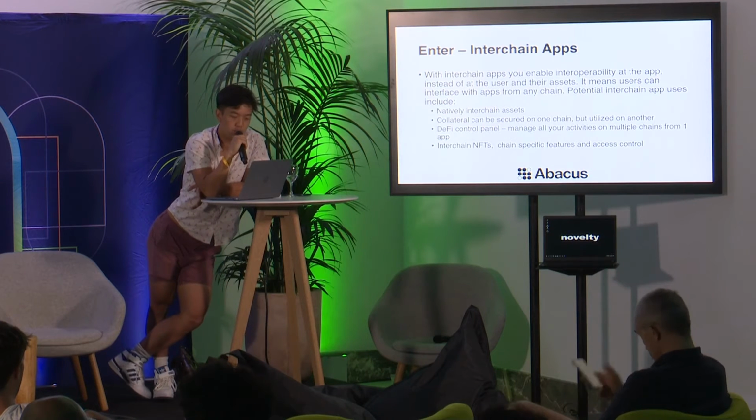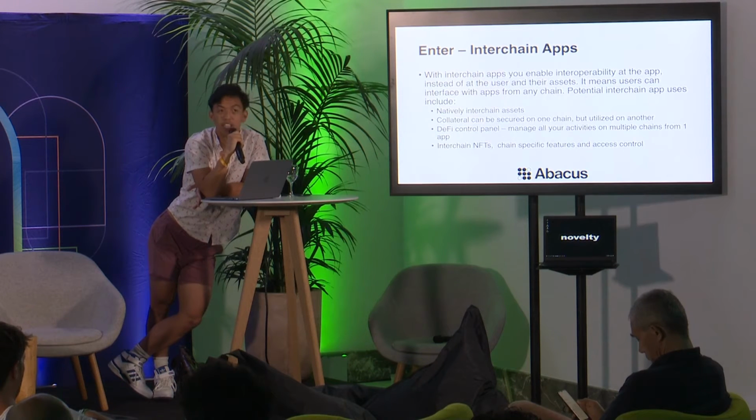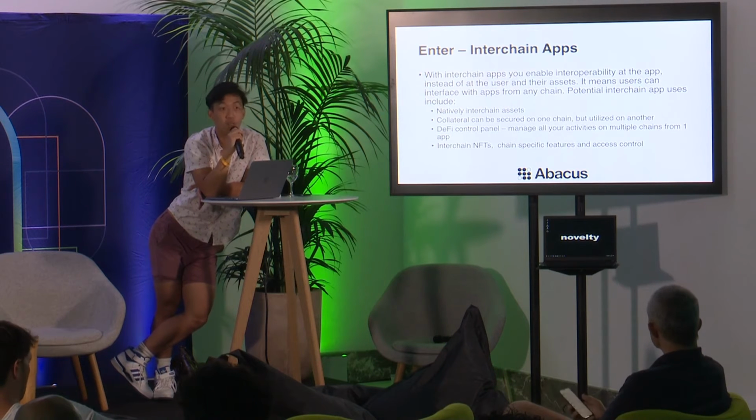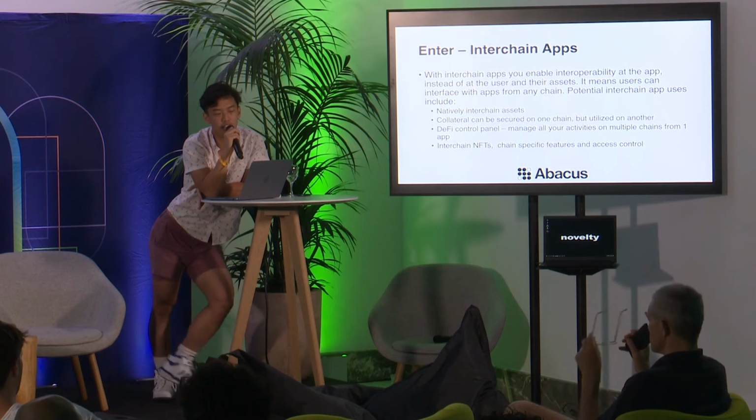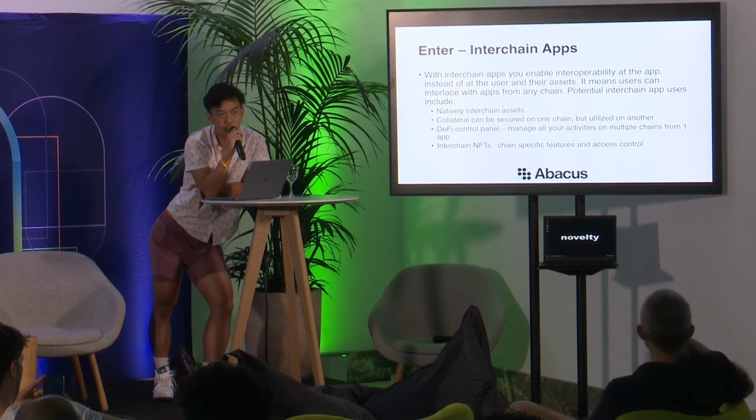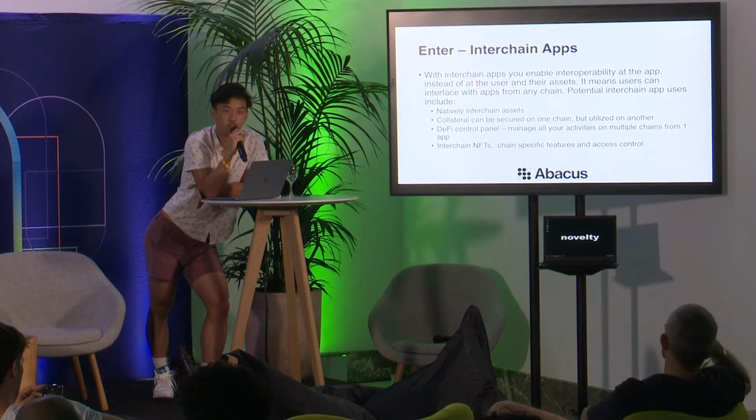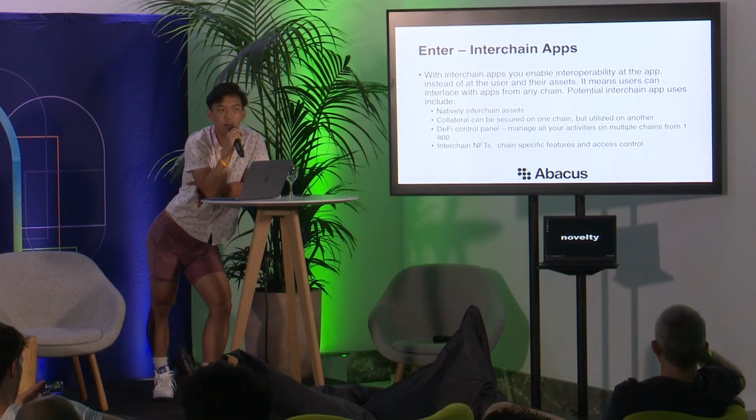Another thing that you can do is what we call a control panel. Actually, we already have an application out there that developers could just take off the shelf and deploy. It basically allows an address on one chain to issue transactions or generally own things on another chain. So if you want to do activity on another chain as a user, you don't have to move over native token assets, and you can still issue transactions on another chain. A DAO could live on, again, Celo or Ethereum, but own assets and do things on another chain.